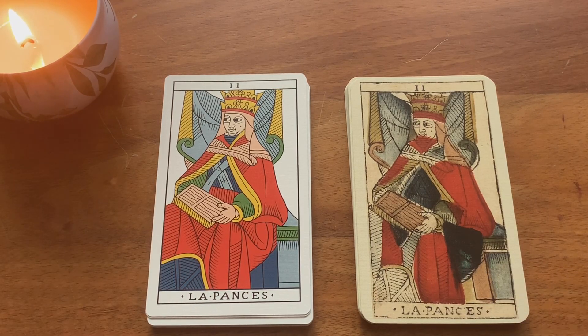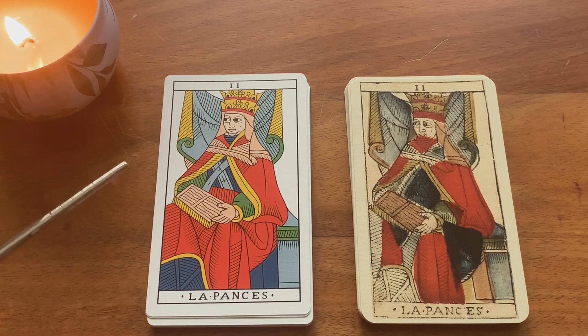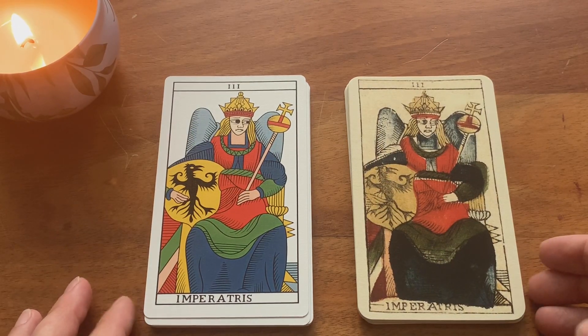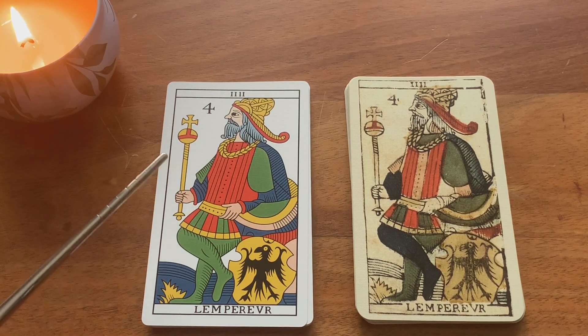Color-wise, they made wonderful choices with the shade of green — very fresh. This is Jean Dodal Terre; it just looks very fresh. Details on the crown are made more consistent with the green. With the Emperor on my review copy, his tights are green, whereas in the facsimile one is dark olive green and the other is navy blue. In the production copy, Artisan Terre updated the tights — the Emperor's tights, along with the Hanged Man and King of Coins, will be in two different colors consistent with the fashion of royalties of those times.